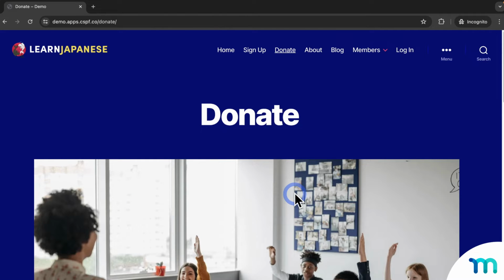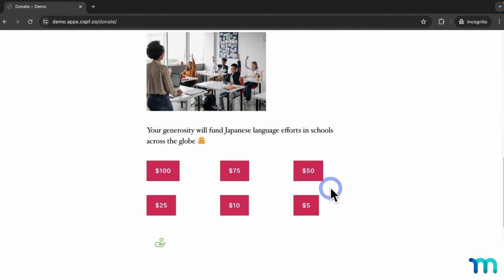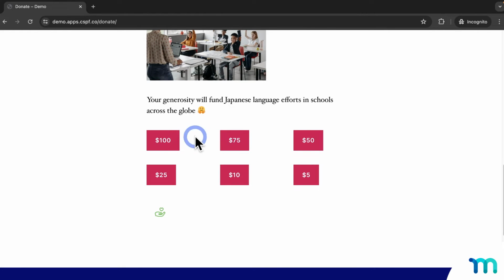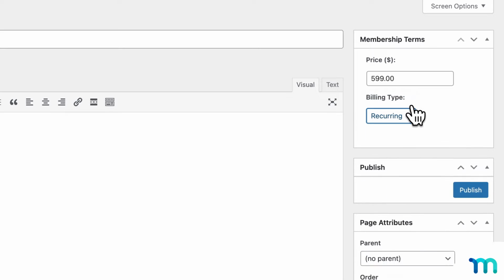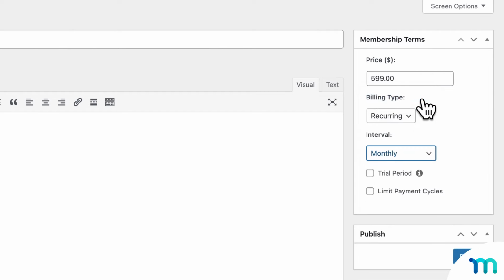So you just go to Pages on the left sidebar, click Add New, and then create your page. And then you could add links or buttons for different donation amounts. So here on my page, these are just WordPress button blocks that I changed the text for the amount. For my example, these are going to be one-time payments, so people donate the dollar amount once. But you could also set this up as a recurring donation, like once every month or year, for example, which is very easy to set up with MemberPress.